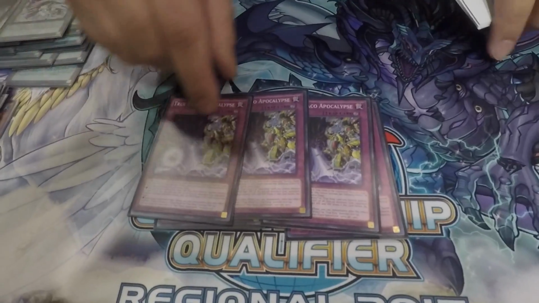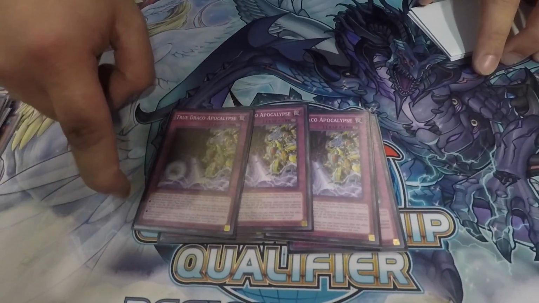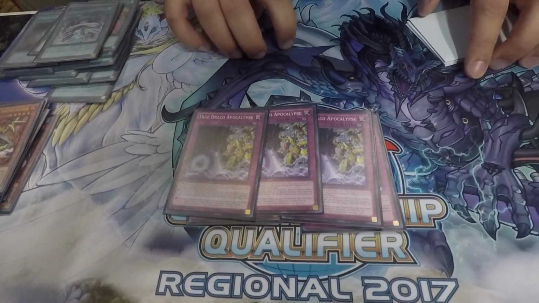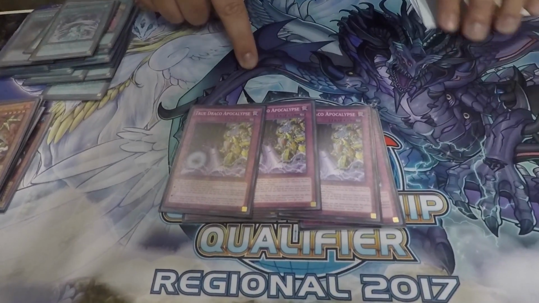I played 3 of this. This card is great. It's also an escalation, but it's a shrink. You can have any or all your opponent's monsters just by tributing a True Draco or a True King card.